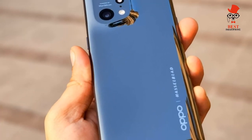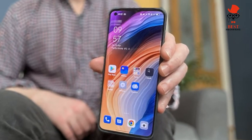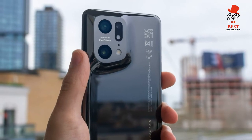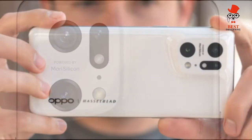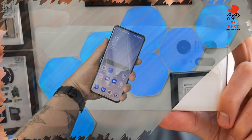And yes, there was never a Find X4 series. Oppo says that this is down to the fact that last year's Find N foldable was the series' 4th generation, making this the 5th, but perhaps the company just doesn't want to admit that it's a tad superstitious, with 4 considered an unlucky number across much of Asia.